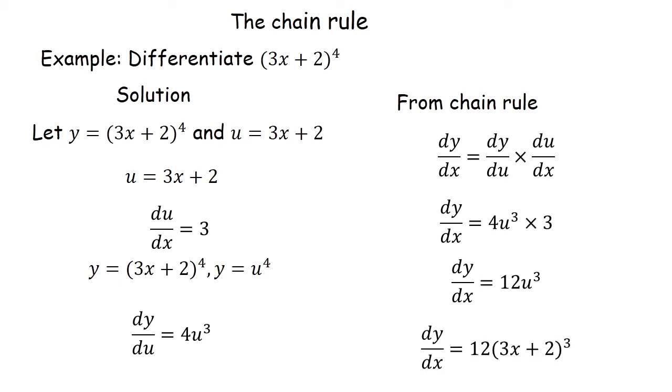Then we just substitute back the value of u. This would be the same as saying it is equal to 4 times the derivative of the inside one, which would be 3, then we reduce the power by 1, which would be 3. So still this would give us 12 into (3x + 2) to power 3. So they would give us the same answer.